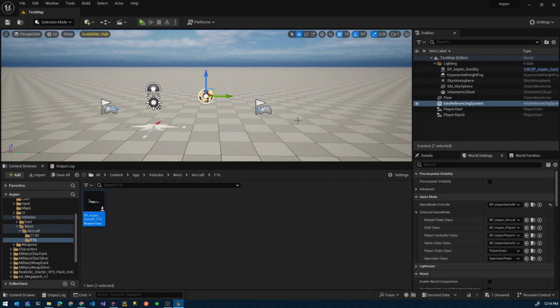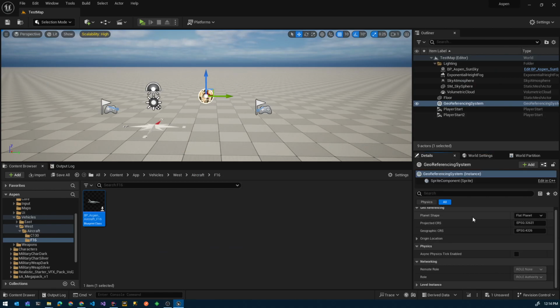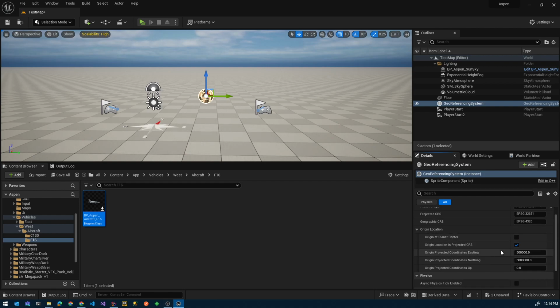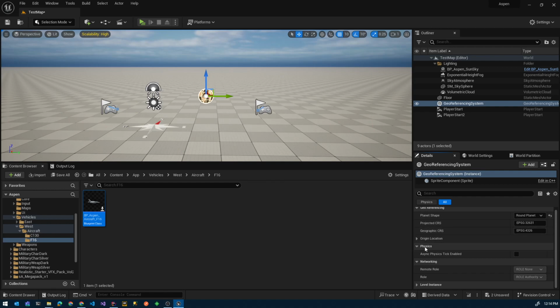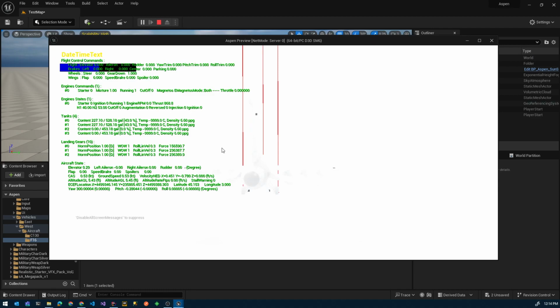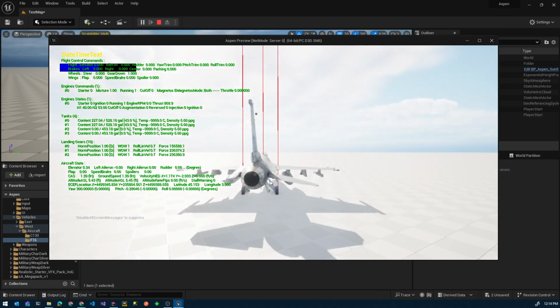Let me take a look at that guy. What do we got in this? So this is going to be the question with the JSP sim component.